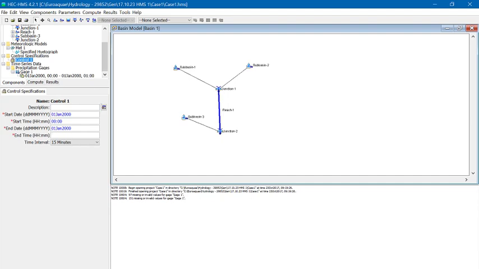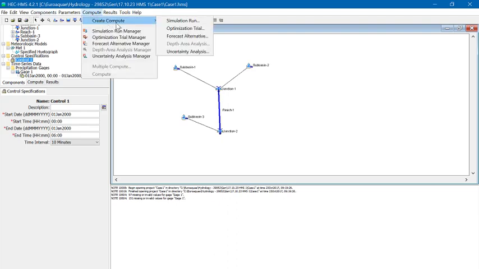It should be finished at the same time, but when? After the rainfall plus the time of concentration of the basin. You can calculate in advance, or you can provide some duration. For instance, I tell you 6 hours. And how detailed a result do you want to collect? For instance, by default it suggests 5, 10, 15 minutes, and I would say I change to 10 minutes. And that's it. The control specification is finished. Again, I save. And now we're ready to compute the model.